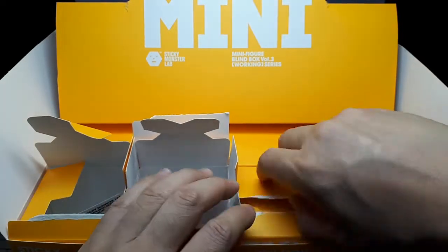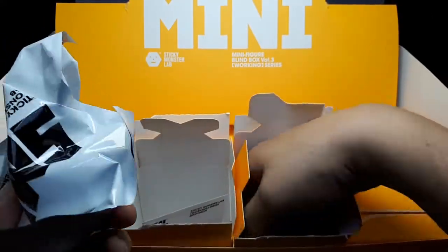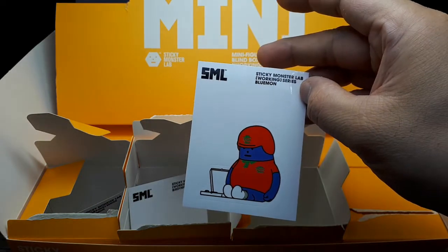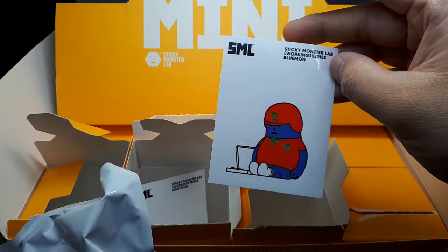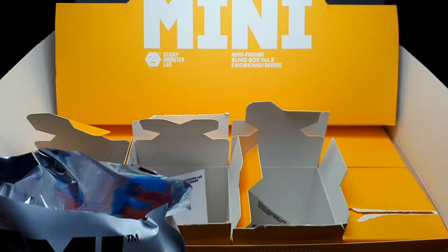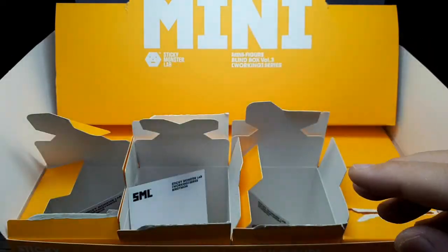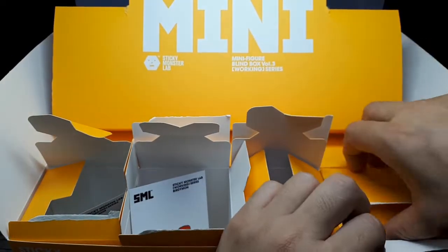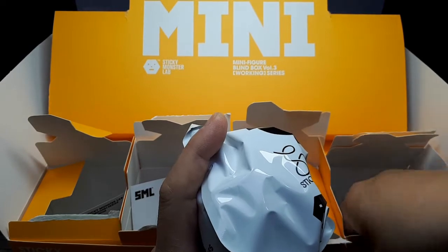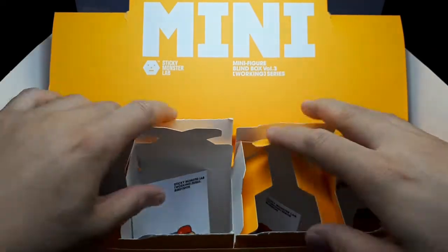Okay. Where's the sticker? The sticker's on different sides. This is Bluemon, which looks like he's delivering, he's a pizza guy, Pizza Hut delivery guy. Alright, so I'm not even going to make you watch. There's no reason for you to watch me open those bags. I'm going to take them out there. Alright. There's the sticker on this one. Okay, Longmon. Alright, I guess I won't even open those bags.